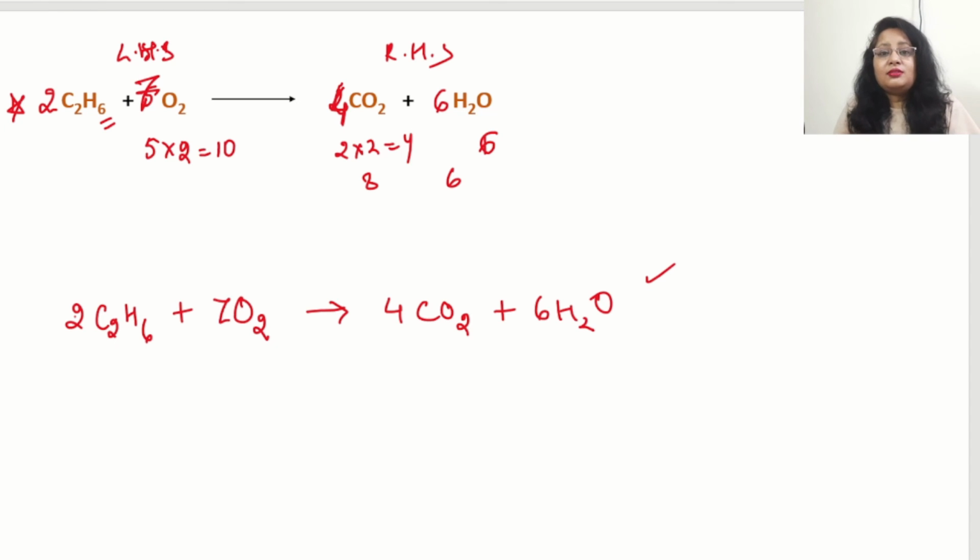So this is all about the hit and trial method. How we guess one thing and then check all the other things, how they are changing with the one change. Each and every time we make one change, we need to check from metal, non-metal, oxygen and hydrogen. Every time we need to check. So always follow the sequence to do the hit and trial method and you will surely get the answer.